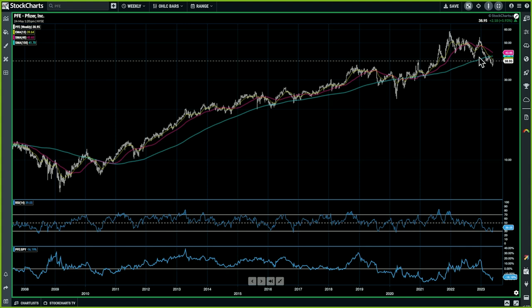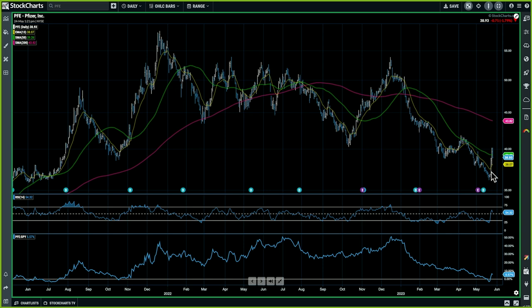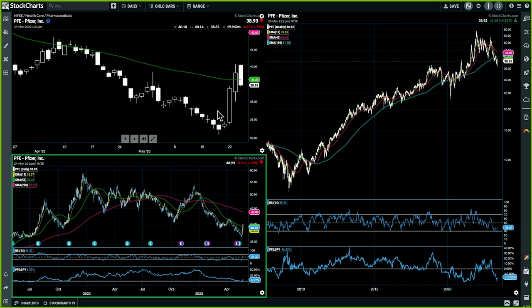A lot of that was pressure from whether it's still a vaccine company or something else. Recently, they've tried to buy CIGNA — this cancer biotech that hopefully the FTC commissioner will weigh in positively on. The pullback has been two equal legs down of about 20 points apiece, and you're down to really the mid-30s. Now you've seen a really decent move off the lows on great volume. I do have a small position, and I'll increase that if we get up above those prior swing lows near 42. Long-term, if you go back since 1999-2000, this broke out of two-decade highs — a long-term cup and handle — as did a lot of different pharmaceutical stocks. I like the recent price action and how it fits in with the longer-term picture.